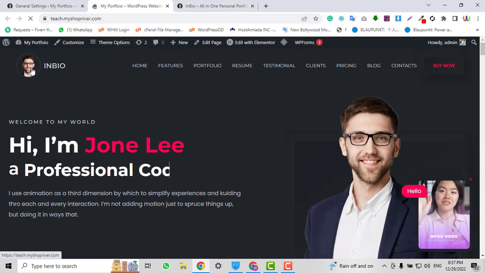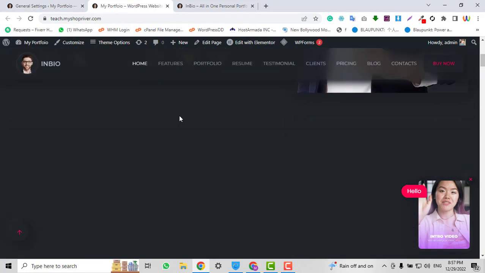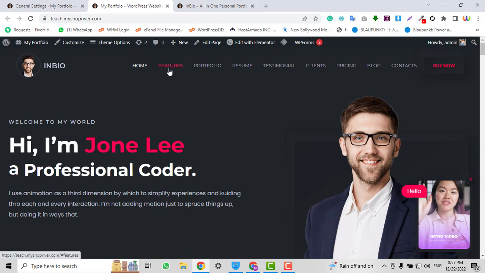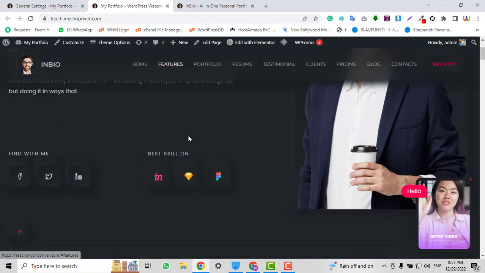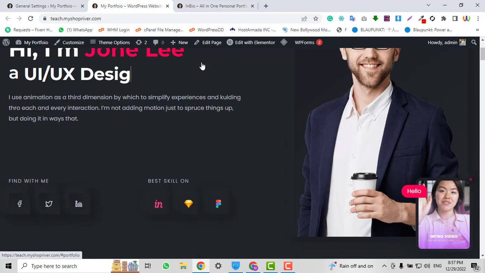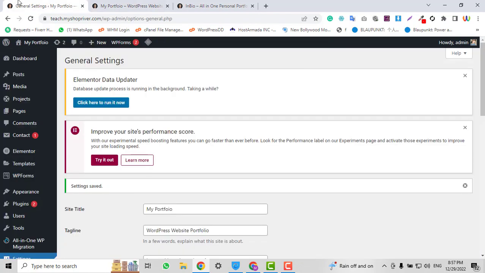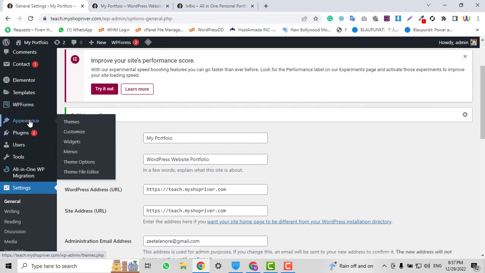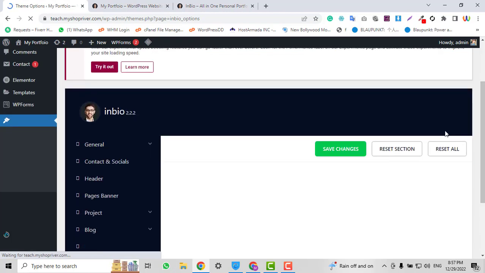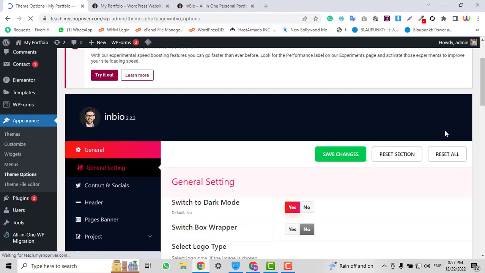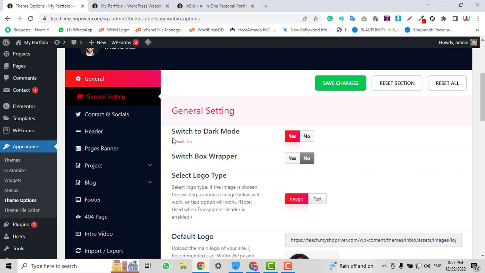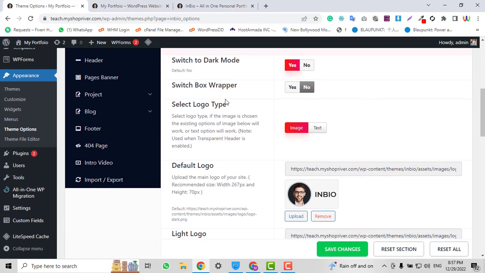Now I need to change this logo and make some changes here. If you click here, it goes down and remains there, and if you click here on portfolio, it also goes down. So if I want to make changes in the theme, I go to Theme Options, and in the theme options I can make changes to the header area and so on. Here you can see it's saying switch to dark mode, enable switch box wrapper no, and select logo.